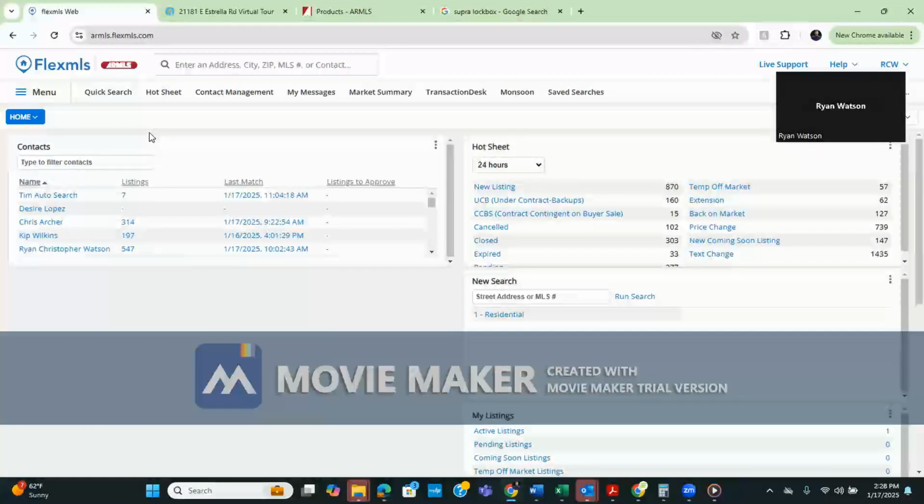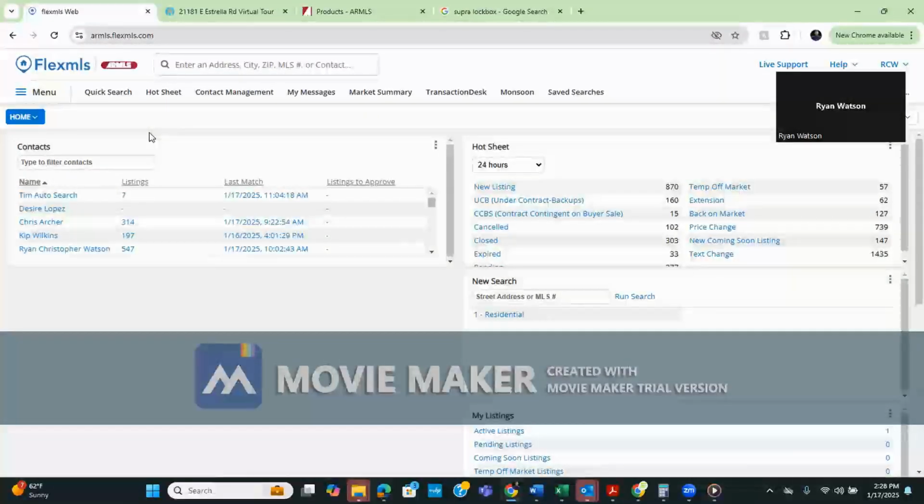Once you've gone past that first step, which you may have already done, this will be the only place where you will log in. So, for example, whenever you go to log back into your MLS, you will simply open a tab, go to armls.flexmls, and it will take you here to prompt your login, etc. So it looks like I have to log in anyway, so I might as well go ahead and do that and start a new tab. It takes me right back to where we were.